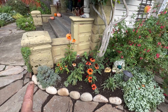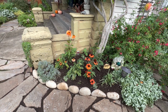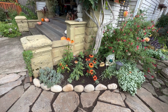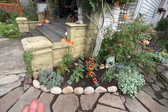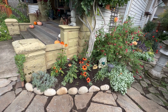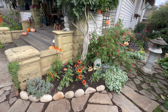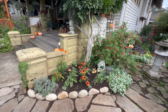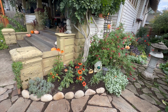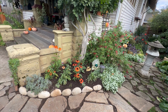Now I will probably remove the lavender and put a more bright, vibrant lavender next year. But for now, it looks beautiful, and I love that blue hue that that foliage has to offer. I'll probably put it in a pot later on, but the jury's still out. That's what I'm thinking right now. But the flowers, like I mentioned before, are very insignificant, and I would like to have something more purple to bluish so that it can complement my purple heart over here and be more cohesive in this area. But this is just going to be one bright, beautiful spot, and this is the sunniest part of my garden. I get a lot of shade, so to have this much color even through the fall is just beautiful to me.